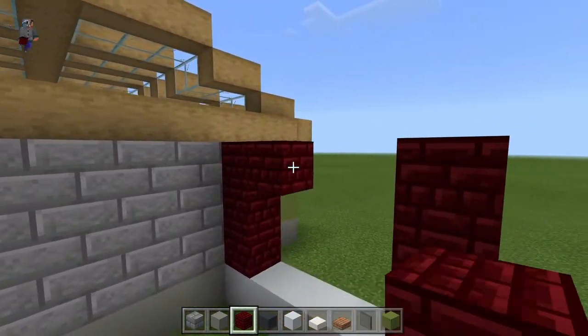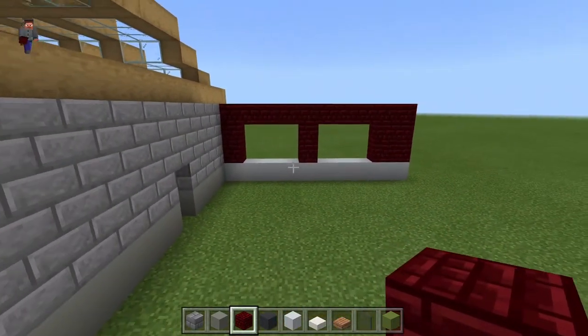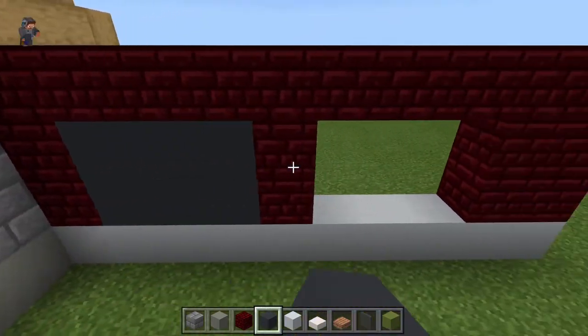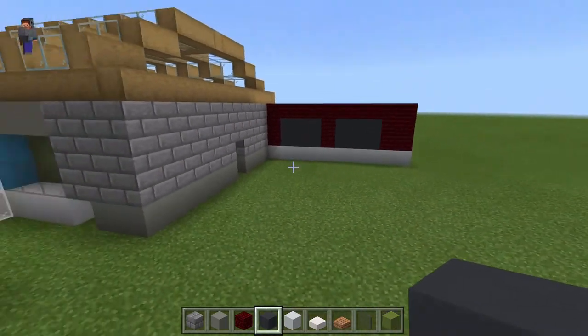Okay, connect it across the middle like that, so you should have one gap of three, one gap of three, two. Okay, and then you want to fill up the rest now with grey concrete, just like that, and that is the width of your store as well.